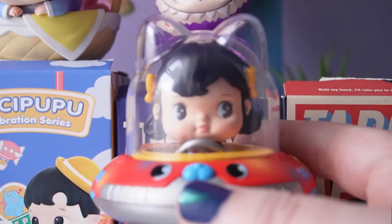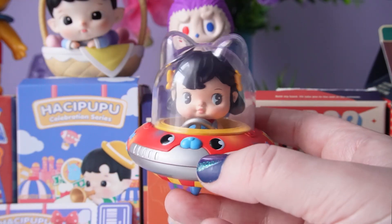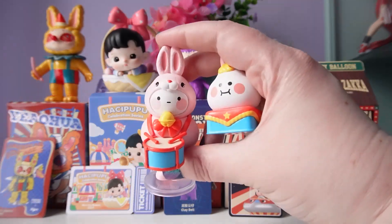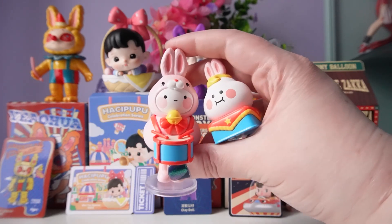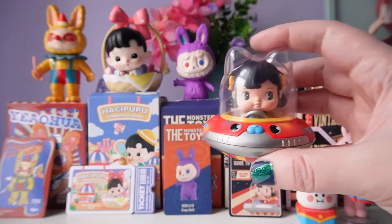If you collect those vintage toys, I think this is a must — it's kind of fun to mix in something modern that has vintage inspiration. Such a cool figure, and I'll definitely pick up more of these. Here's a look at all five of my vintage-inspired blind boxes from today's video. Clearly, vintage isn't necessarily my vibe — I collect more retro '80s toys. I don't really care about toys from the '70s and older. What I do like in terms of vintage is advertising like Coke signs, that type of thing. But I really wanted to do this theme because it had been suggested and I got a lot of these through lucky bags.